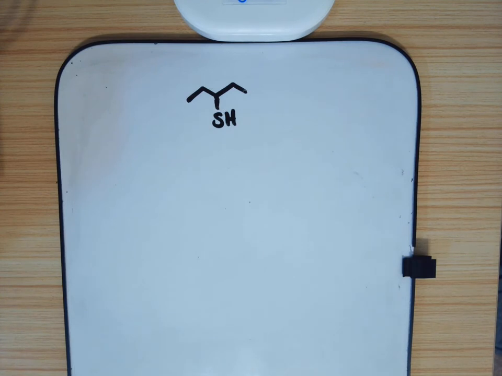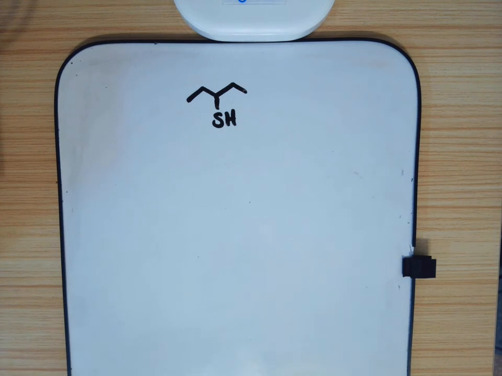We have to identify our parent chain, but as with other molecules that contain functional groups, we have to make sure that the carbon where the functional group is located is included. We have to identify any substituents. We have to indicate where everything is located and then put the name together.